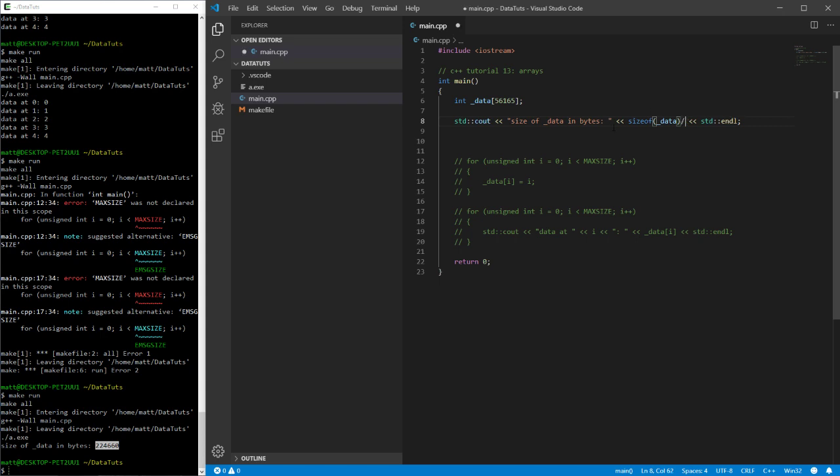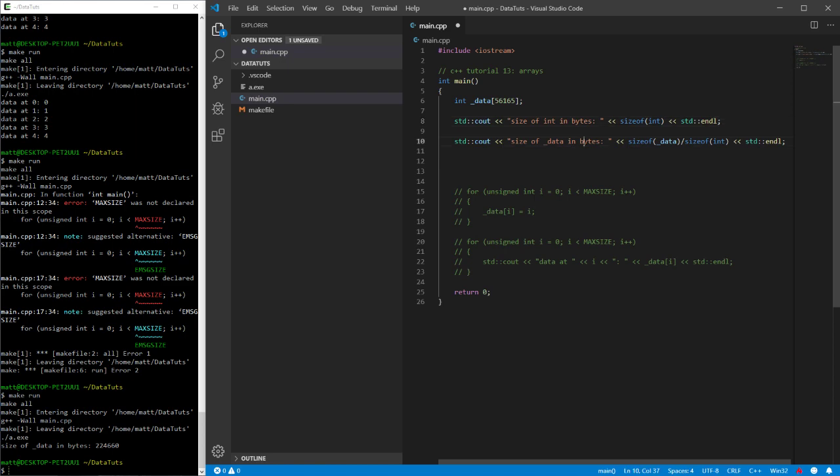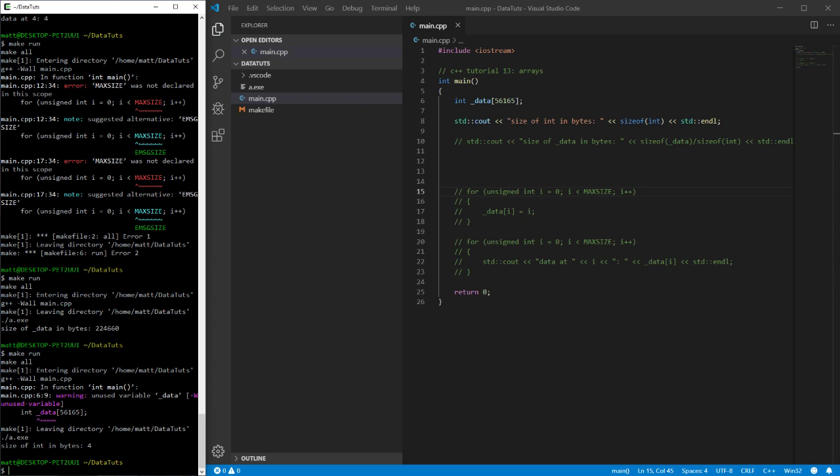Well, we'll do sizeof divided by the sizeof an integer. Am I saying this wrong? Oh, I am. So all that I said earlier about an integer being 1 byte is wrong, as you're going to see in a sec. Sorry. Because the size of an integer is 4 bytes, and the size of an unsigned, they're all 4 bytes, not 1. A character's 1. So that was my mistake. And there we go.